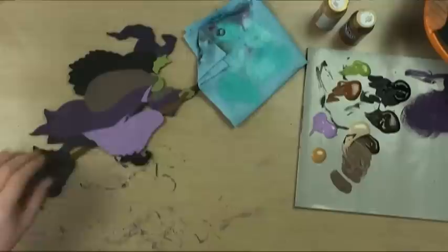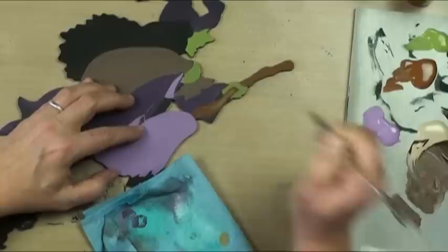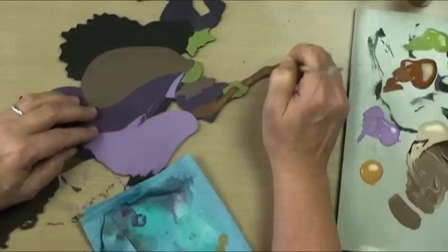Okay, it's about time to get going with some of our details. So I'll get you close in. We're going to dry rub on this broom handle here with some cocoa right up the middle. Make little swirly motions. That will just give us a little bit of depth and dimension.